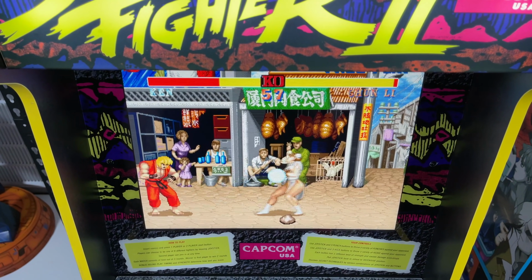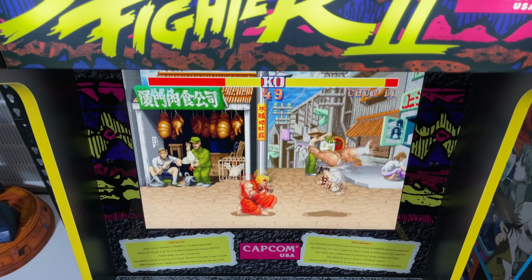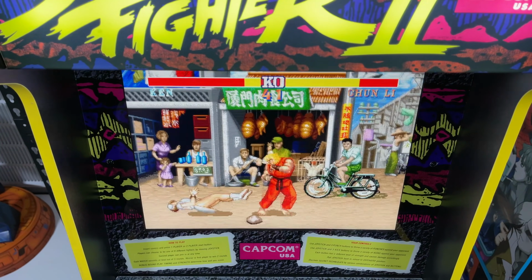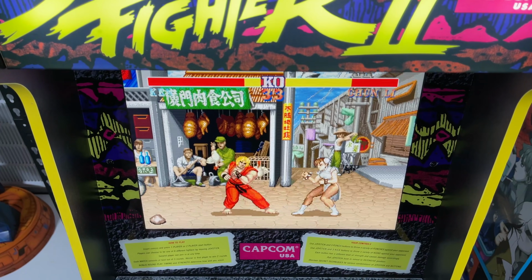If you're standing, I'm 5'11", and you're playing this game, this is how you see the screen. It's gonna cut off some of the top. You kind of have to stand back and bend over. Really, it's designed to play this while sitting on a stool. So that's kind of another downside on this cabinet.